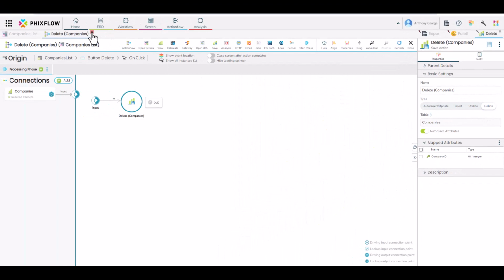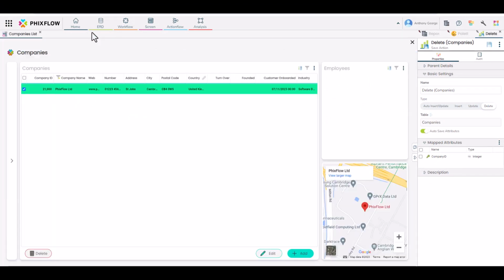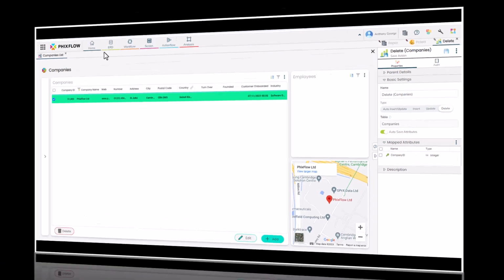Okay, let's have a look at editing some of these action flows so we can add some more information. To add information such as a timestamp or a calculated value, we typically use a Calculate action node. Here we'll work through an example where we update the title of the edit screen to state the name of the company that we're editing.